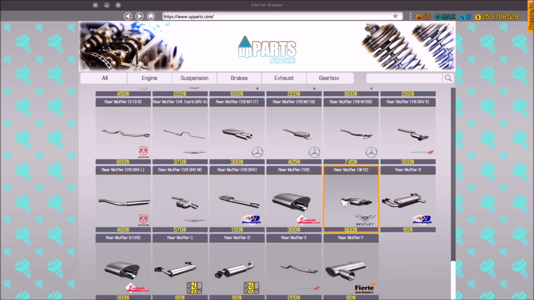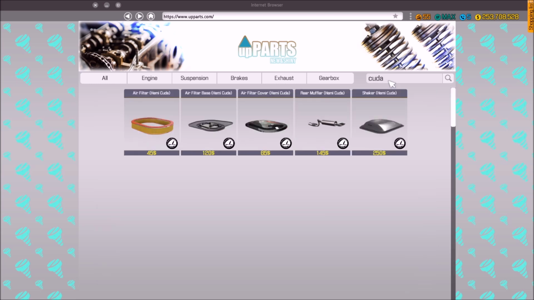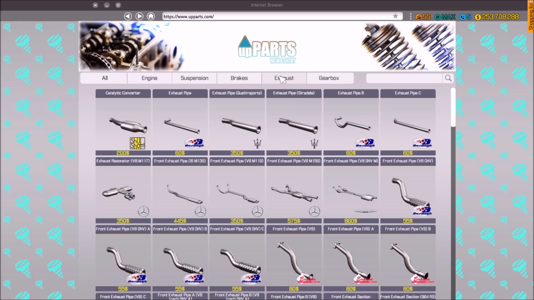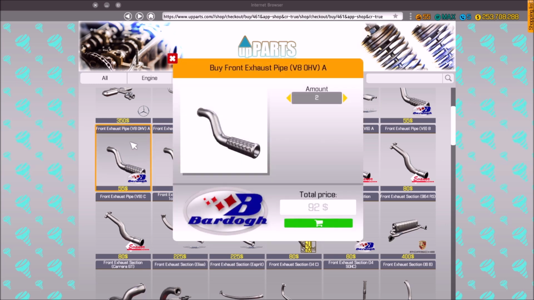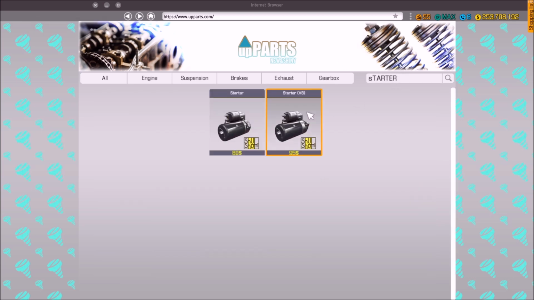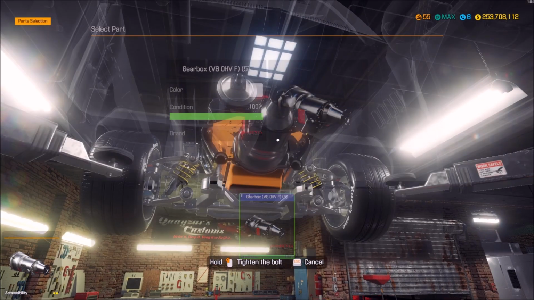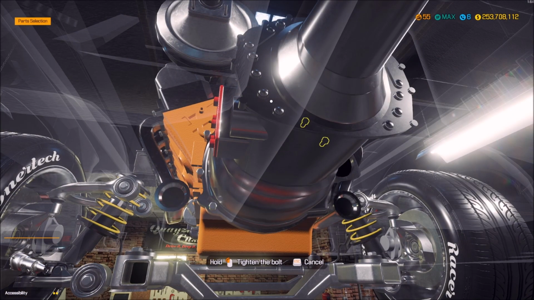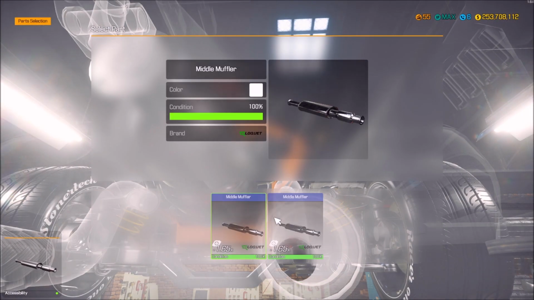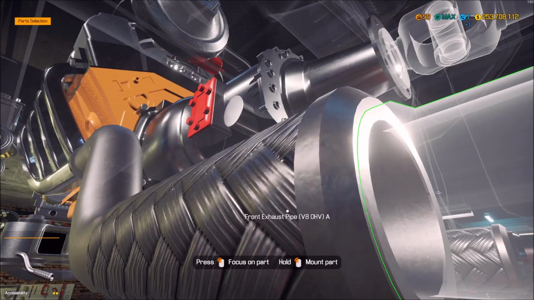Muffler E. I thought it was a specific. It's a CUDA, right? I swear it was a CUDA. Yeah, there we go. We need two of those, and then we need two of these. I need a starter as well. There we go. Pick up a V8 starter. We are cooking. Putting the final touches on our Barracuda. Starter's in. Middle muffler. I'd love this. Just needs to be like open exhaust right here. Wouldn't that be cool?